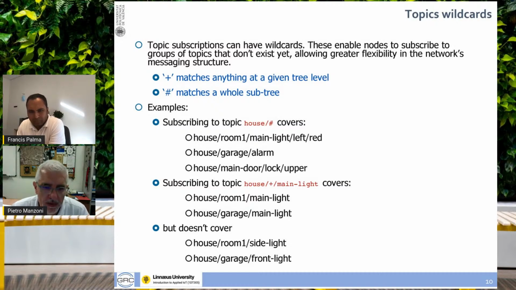But it doesn't cover these other two, because the third field here is side light and front light, while here it says main light. So for example, you cannot say house/hash/main light. If you put a hash instead of a plus, that would be a wrong way to represent a topic, because, as I said, hash matches a whole subtree, so you don't have to put anything to the right of a hash.